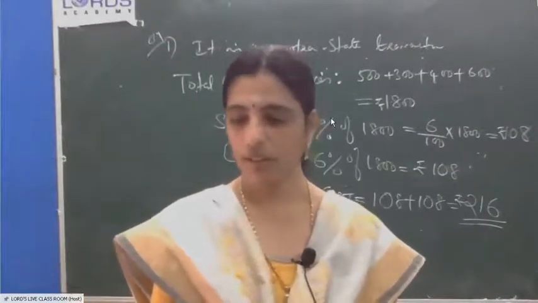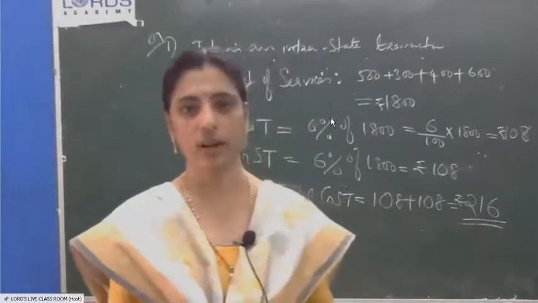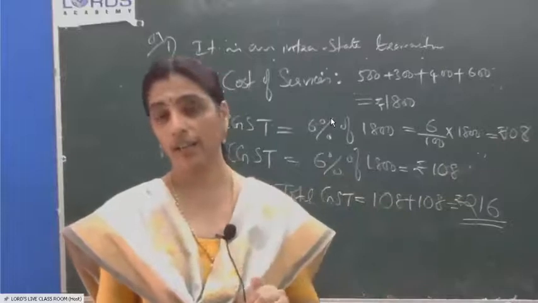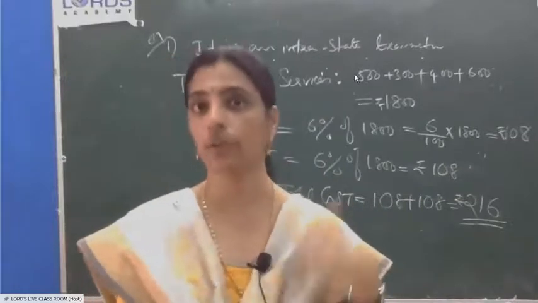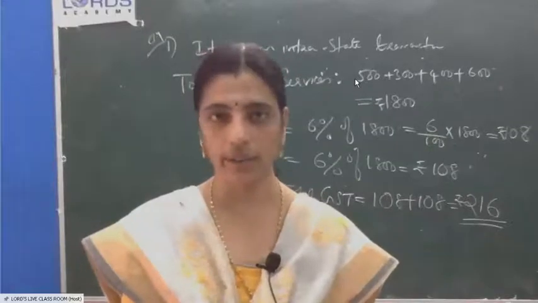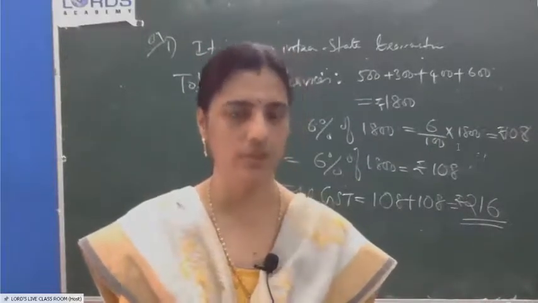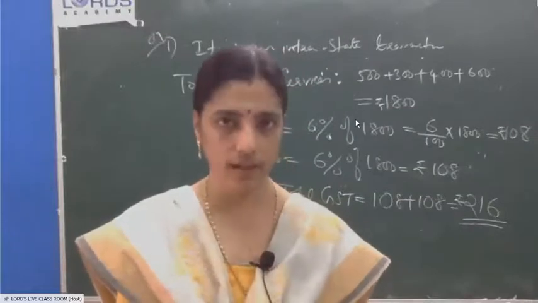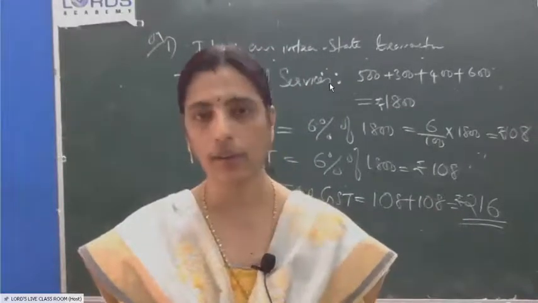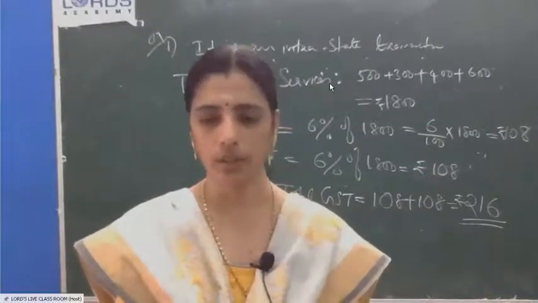Third example onwards, they will make it a little bit complicated. They will give some discount. So first we have to get the value after the discount, and you have to calculate the tax on this reduced rate only. Okay, that yesterday I explained to you. If discount is there, first you subtract and get the sale price, and then only you have to calculate the tax. So if you are preparing a table, it will be easier.